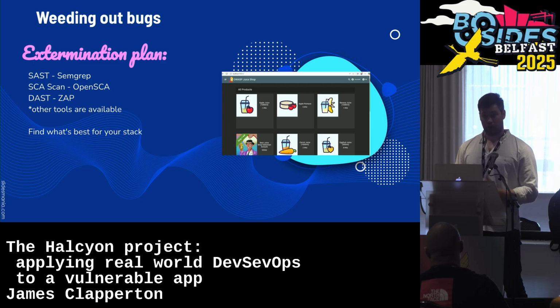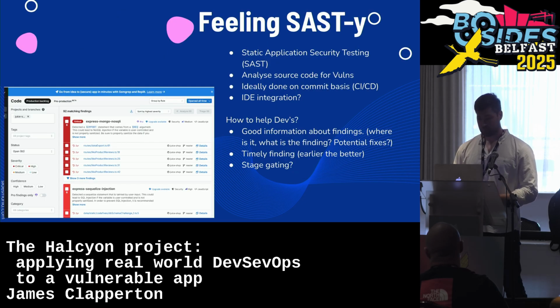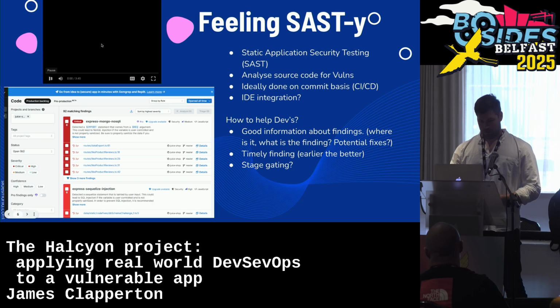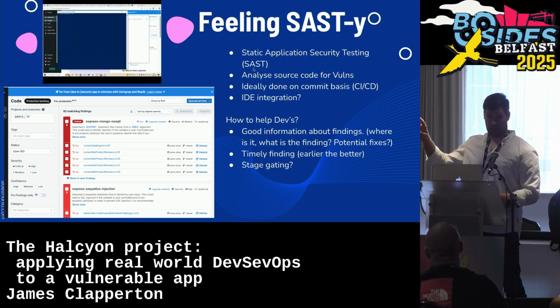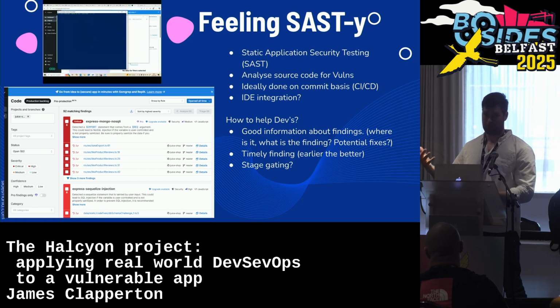But what am I going to use for my SAST, which is static application security testing? I'm using Semgrep. For my software composition analysis scans, this is going to be my third-party dependencies, OpenSCA. And for my dynamic application security testing, I'm going to use OWASP ZAP. So I have a little video at the top. You probably can't see it. It's not really anything you need to pay attention to, but it's just me running the scan so there's something going on in the background as well.